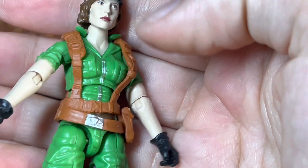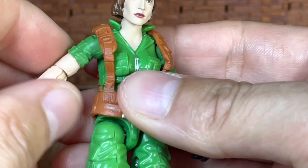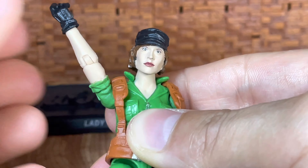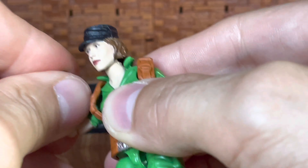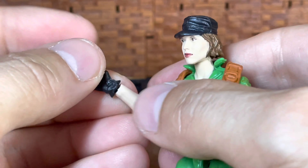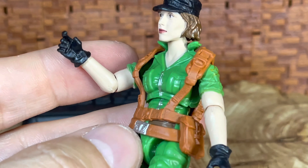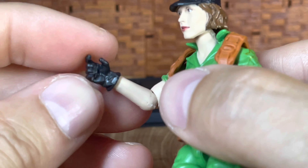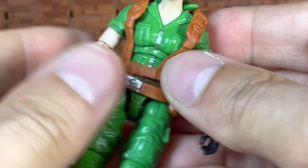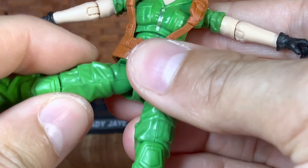I really like this webbing on her — they call it webbing — I think that's really nice, punched in with what looks like a parachute or airborne logo. Her arm comes up very high which is very impressive for retro. You can turn it around as well to achieve maximum height, and she does have the 90 degree. Her arm is very gummy and soft — this hand wants to come off. Unfortunately there's no articulation in the wrist except to spin, which is fine, but these guys and gals carry guns so I'd like to see more done in figures.